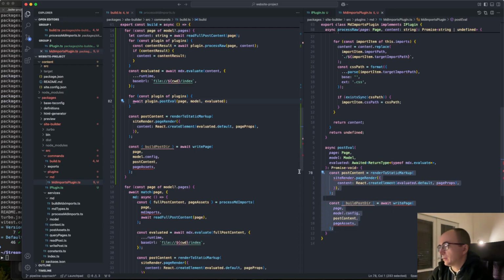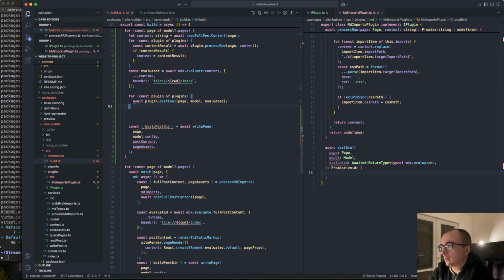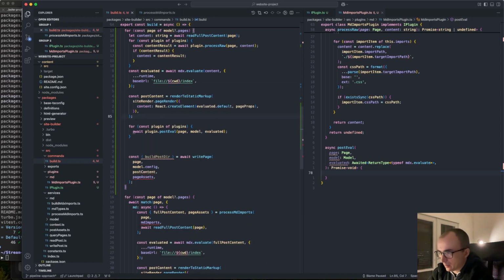Okay, let's say it's not related. It means that this part should happen here. So now the question is, what is going on with page assets?